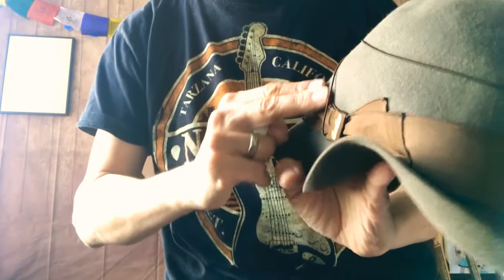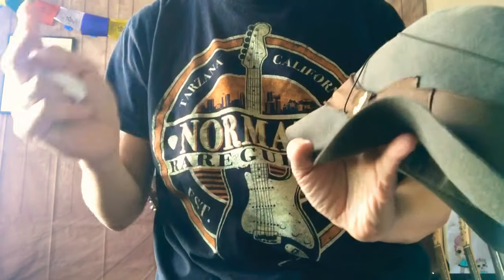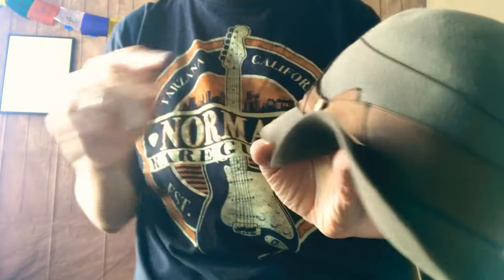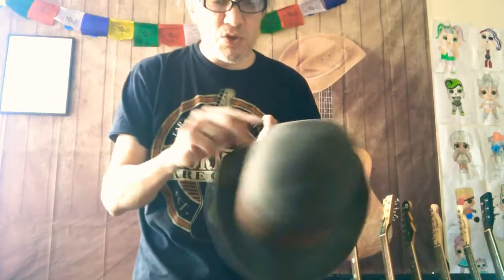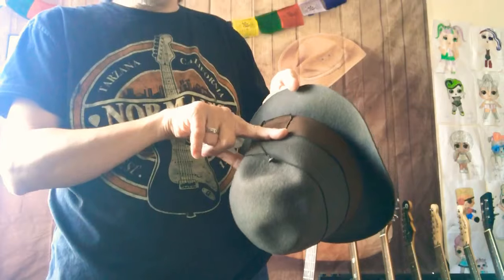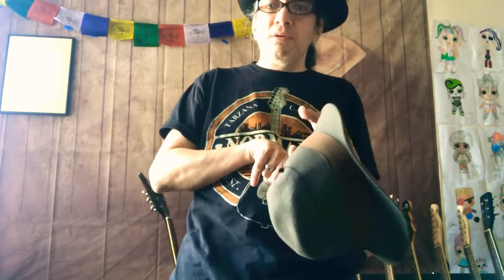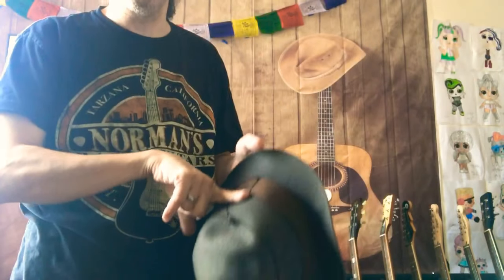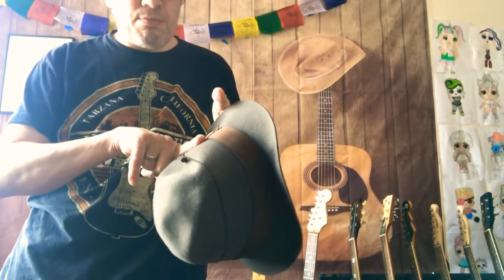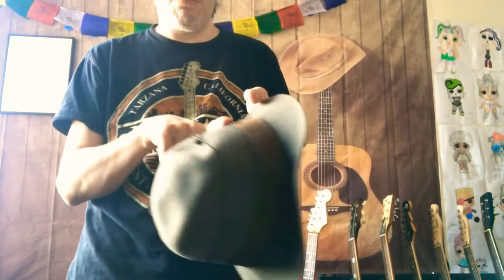Just hit it, the steam's not going to hurt your head. Hit it so that this part gets nice and hot from the steam. Pull it away from the steam and then hold it down nice and firmly while it dries. You might have to walk around like this for 3 or 4 minutes, but it's not a big deal.